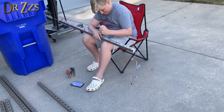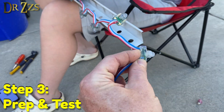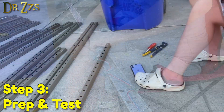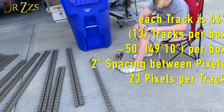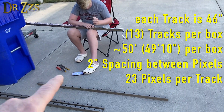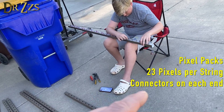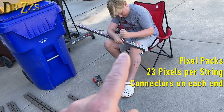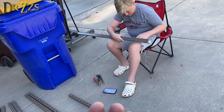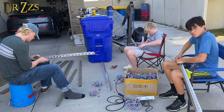Dawson here is popping in the pixels. A couple things new about Permatrac: our pixels are now square pixels instead of the bullet-shaped ones, which means a lot more room in the track. We also have shorter pieces of track — the track is now 46 inches, and there are 23 holes in each piece. Each string of LEDs from the pixel pack has exactly the number of LEDs to fit one length of track. By having Dawson pop all these pixels into the track ahead of time, all we have to do is take the track with the pixels up one time and pop it in — no putting in pixels while standing on a ladder. All successful commercial products begin with child labor.